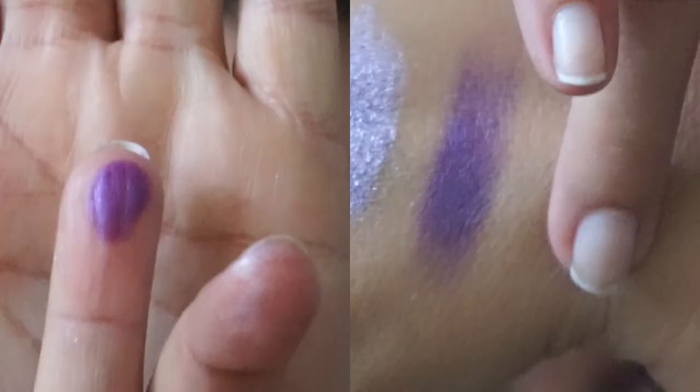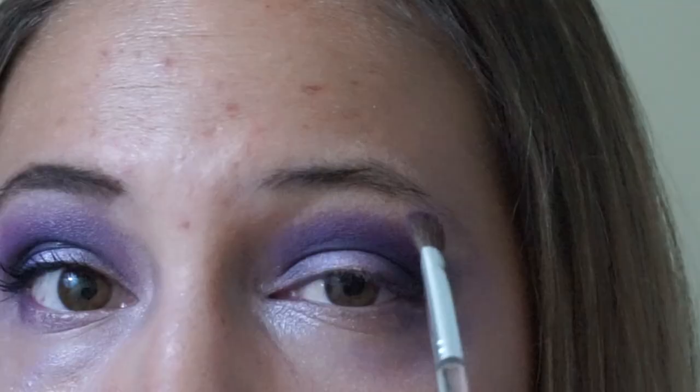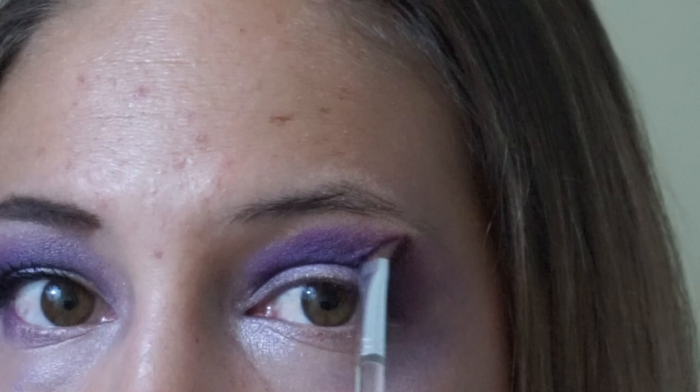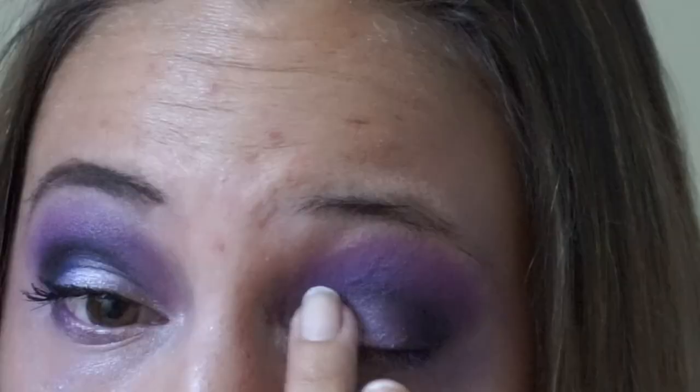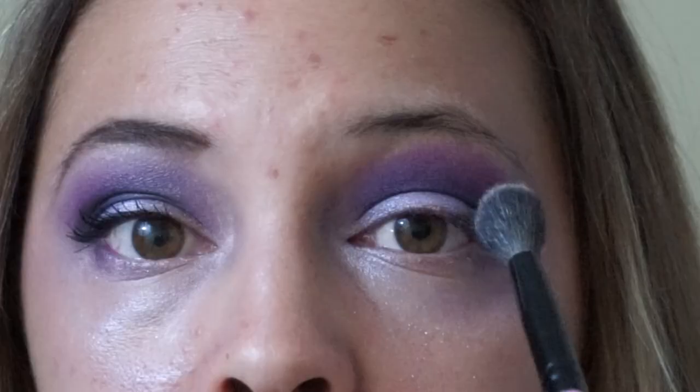I'm then going to take this shimmery purple color, and use this angled brush to put that right on top of where I just put the other purple, just to give it a little bit more color and dimension. Some of that purple fell out, so I'm just going to pop that right back in there. I'm going to blend those harsh lines out with this really pretty creamy color.